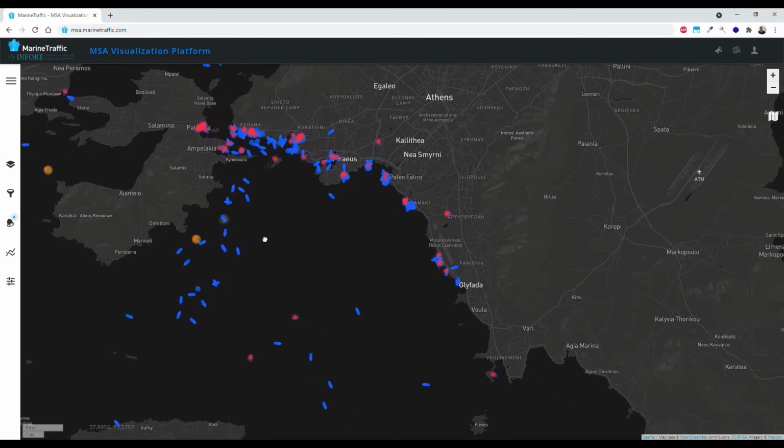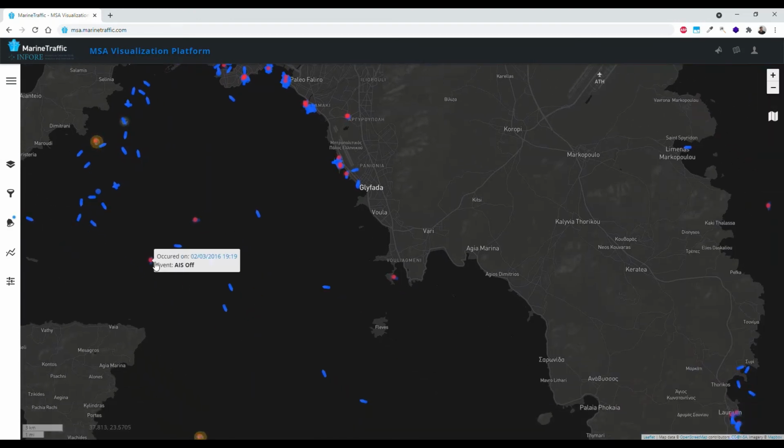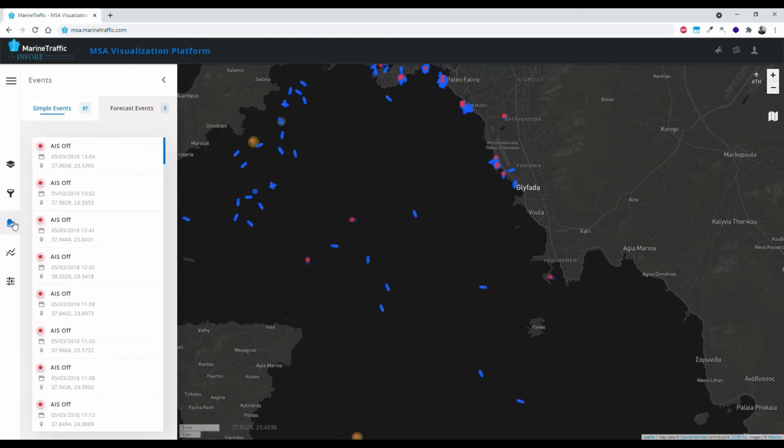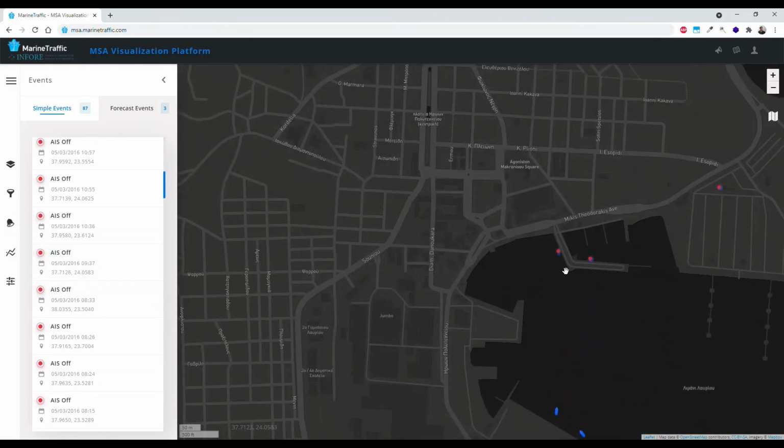Now, one way of discovering and monitoring the latest events is just by panning around the map, just like this. And we can see here some extra AIS off events, also here. And another useful way for convenience is just by hitting this bell notification icon in this left panel, where we are also presenting all the occurred events in this list, where we can hit on each event, having the map zoomed in to the event's exact position.